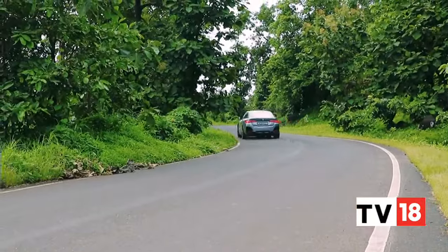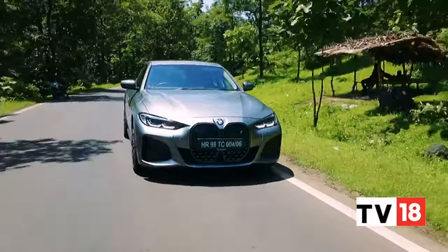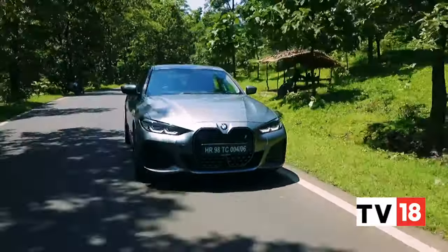When you want to get feisty behind the wheel, the i4 still delivers. It can't quite hide its two-tonne kerb weight — it is an EV with a large battery pack — but throw it into a corner and you realise that the poise and balance you expect from a BMW sedan is still present. There is some sensation to it as well, unlike many other EVs; you'll find the i4 will twitch and squirm underneath you but still stay true to its line. That's quite exciting.